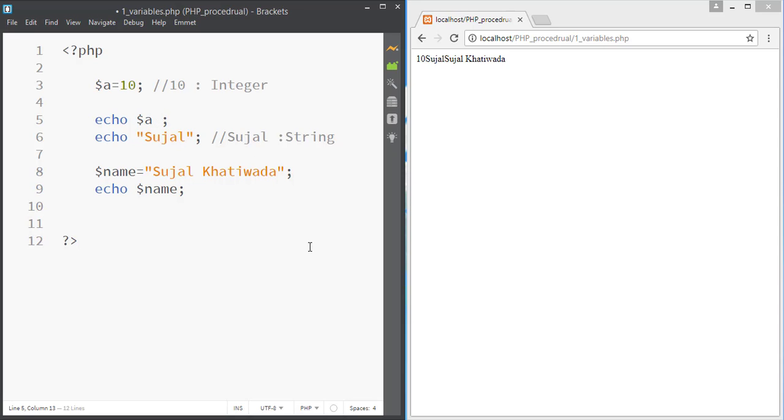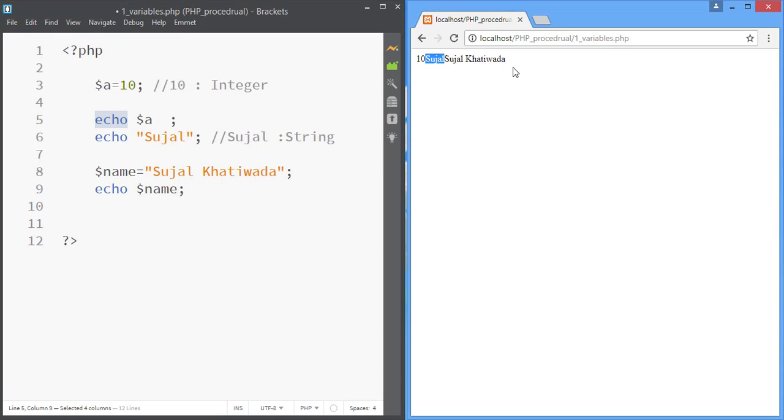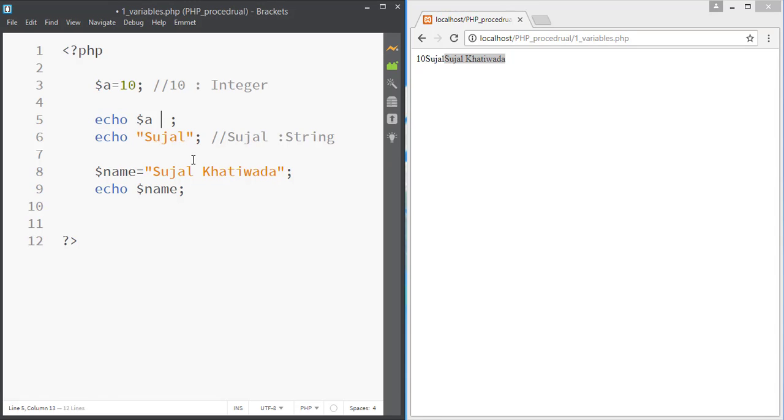You may have heard while learning HTML that we should use the BR tag to break the lines. Whenever we are echoing, echoing simply means printing here. We are just printing the values in our code on the screen, so we see the output over here. Now to concatenate: concatenate is a fancy term which describes the way of joining.